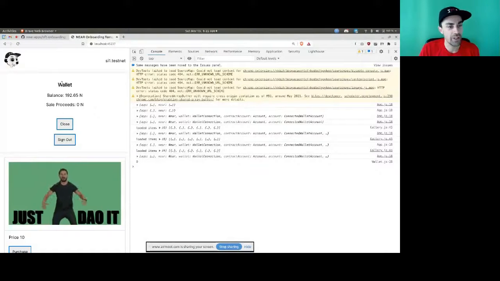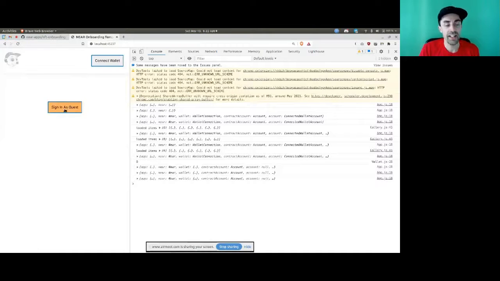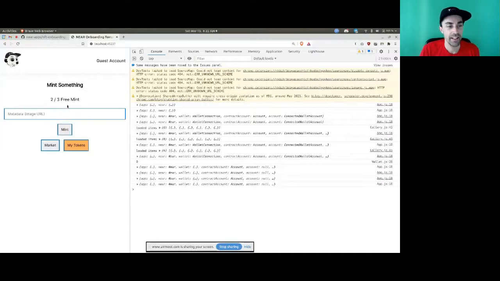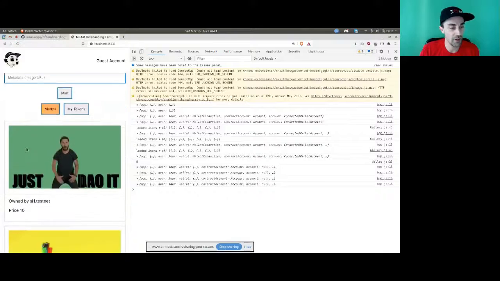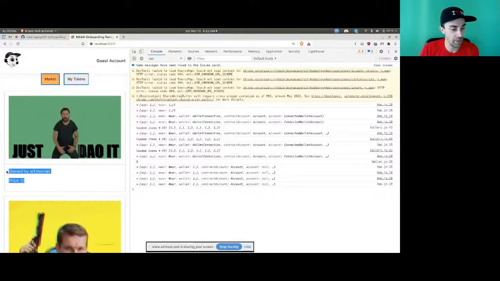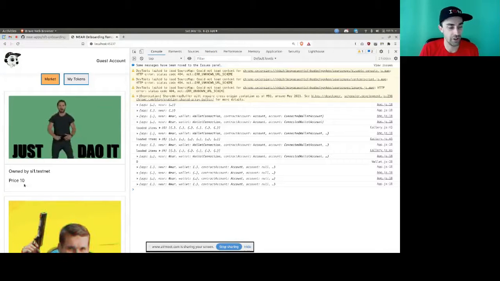Okay, so now we're in the account si1.testnet. So let's sign out, and let's sign back in as the guest account. Remember the guest account? Okay. So the guest signs back in, and that was instant because the guest is still in my local storage here. So if I printed out my local storage, you'd see the same guest login. So that's why it just logged in instantly. So the guest has a key. So under my tokens, they don't have any tokens anymore. If you go to the market, you'll see, oh no, somebody bought their NFT.